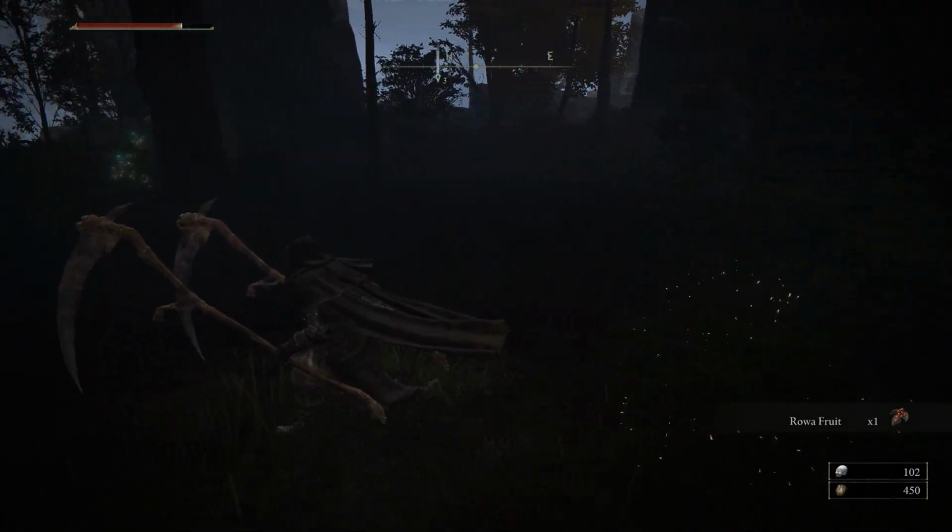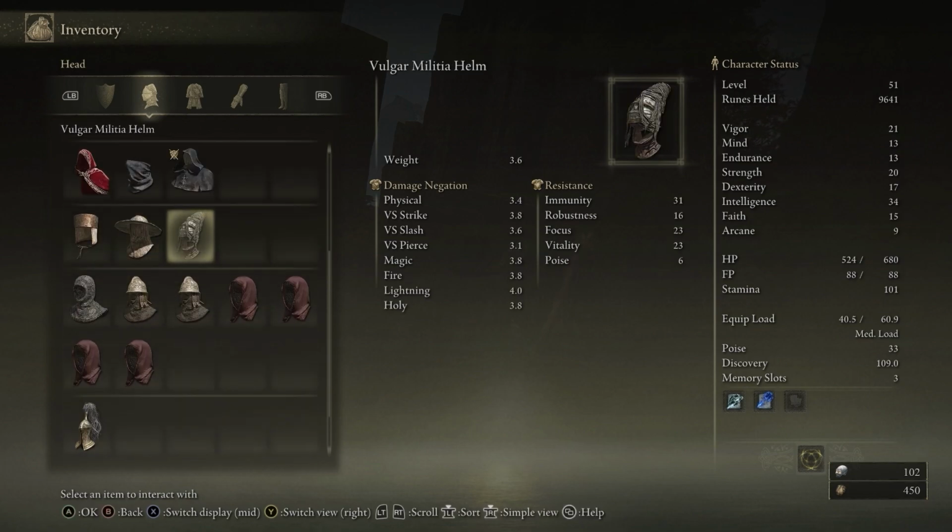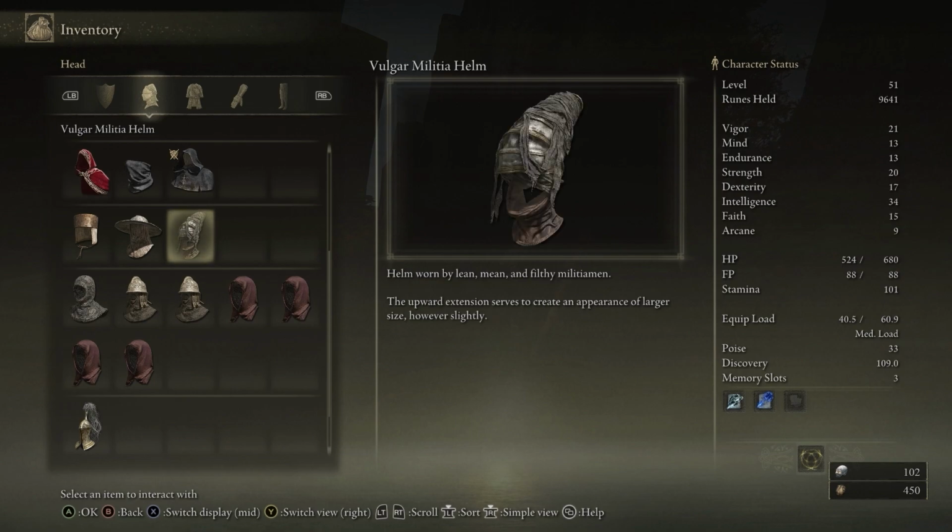I got a helmet. You might have thought I missed it, but I sure didn't. I added the militiaman helmet. The Vulgar Militia helm is a helm worn by lean men. Lean, mean, and filthy militiamen. The upward extension serves to create an appearance of larger size, however slightly.